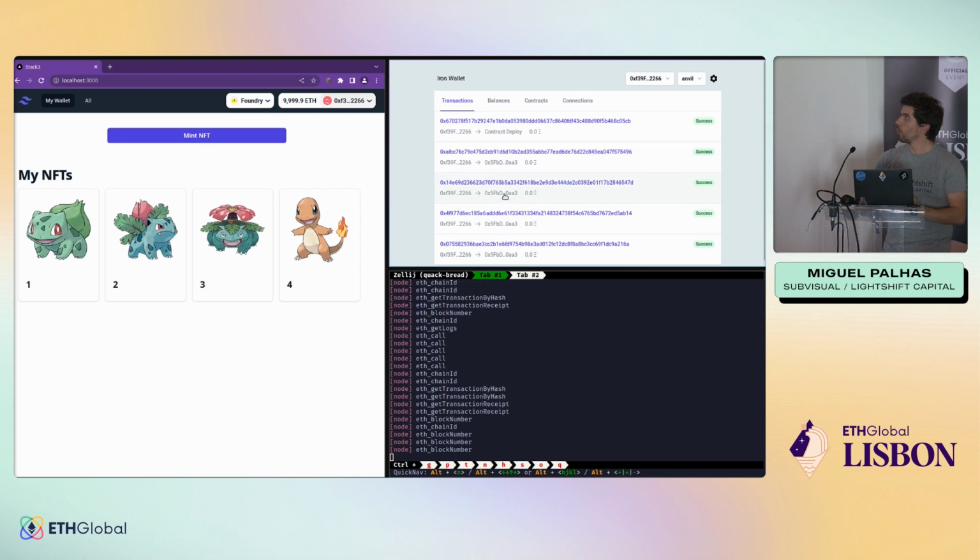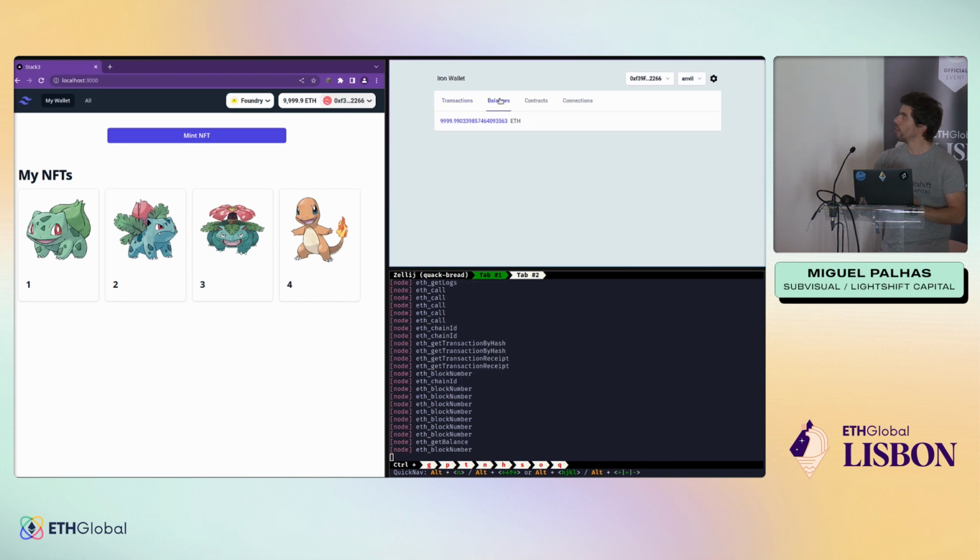Again, we can see transactions here right now, no more details. It's also tracking balances of both ETH and the ERC20. Right now that doesn't exist. The contracts tab is where those interactions that I mentioned through the API will be. But I'm not married to this UI. It's just your basic Tailwind UI.